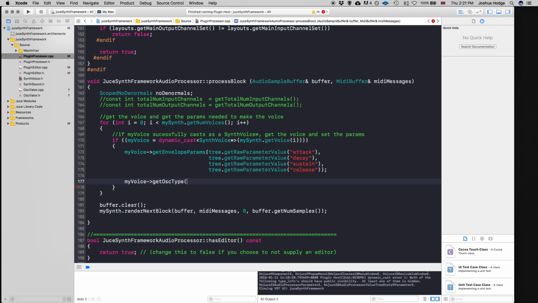From here it's going to ask what float. You remember I created the function with a float pointer, so it says we need a float pointer for the argument. So I can say getRawParameterValue, and here I'm going to say wave type is the parameter I'm looking for.